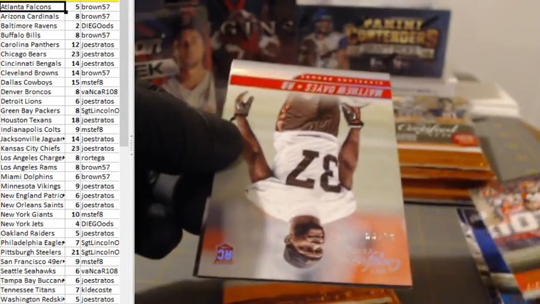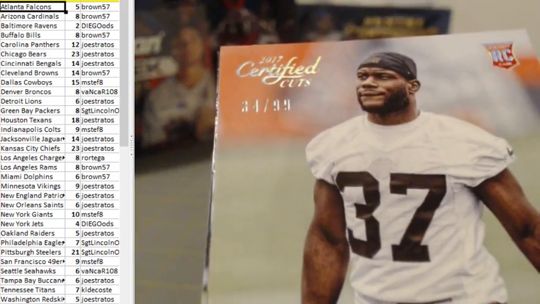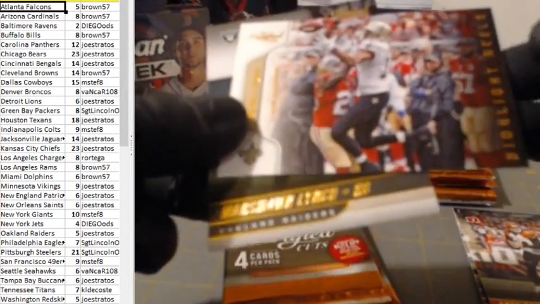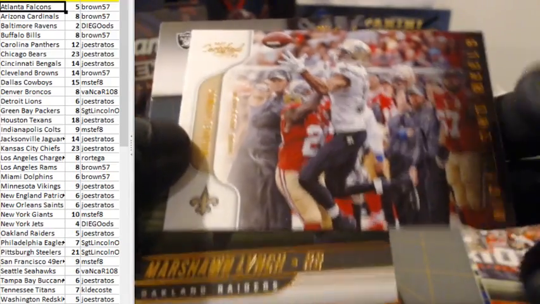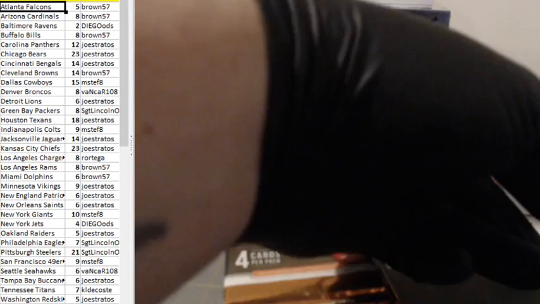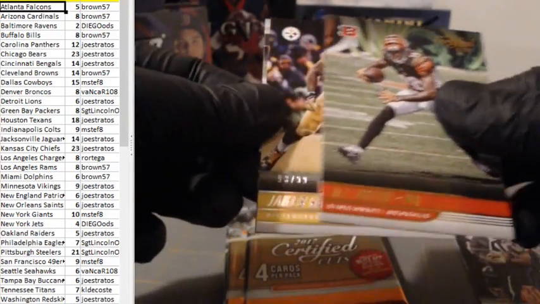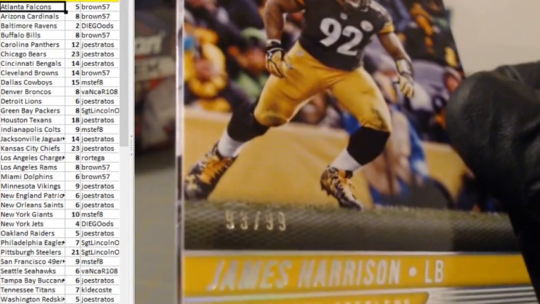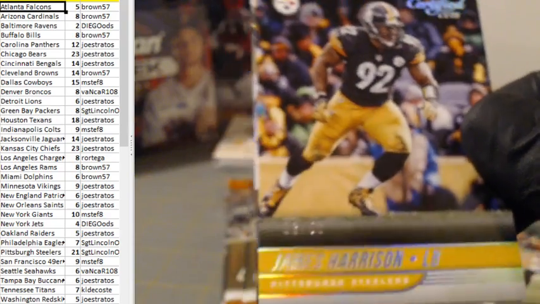Andy Dalton. Matthew Stafford, 34/99 for the Browns, numbered rookie, and a Michael Thomas Highlight Reels insert for the Saints. Marshawn Lynch. Thomas Rawls, AJ Green, nice one for the Steelers, James Harrison, almost his jersey number, so close, 93/99. Matt Forte.